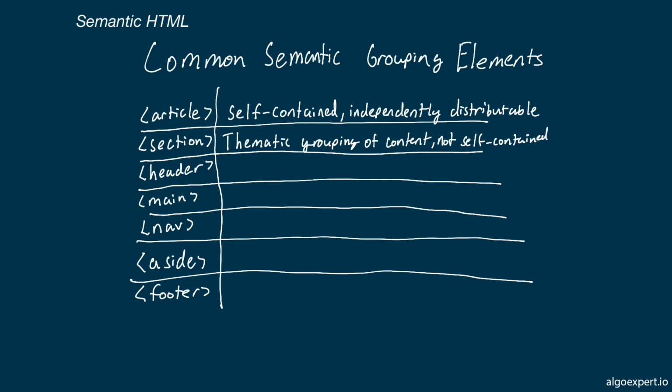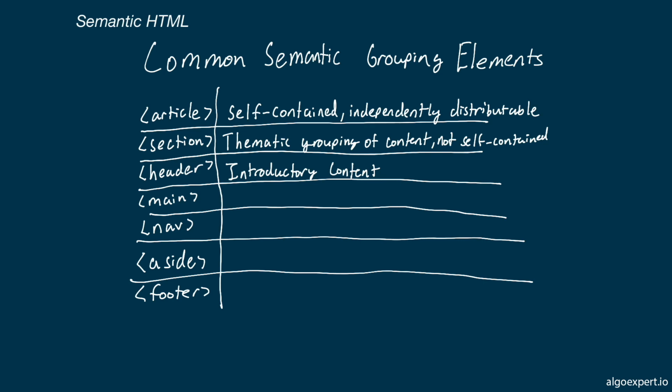And from here, a lot of the semantic grouping elements get less ambiguous, which is really nice. They become easier to figure out when exactly you should use them, and their names are fairly obvious. So first we have the header, and the header is for introductory content. You can think of this as like the heading of the website, the description or tagline of the website. Sometimes this can include the navigation links if those are all sort of bundled together in one header component.